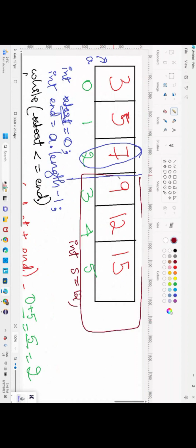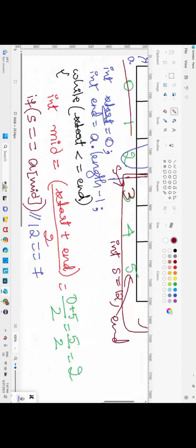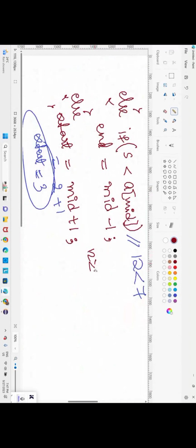This part you leave, it is gone now. Now the starting value is index 3 and 5 is the ending value, because we took mid plus 1, as 12 is greater than 7.